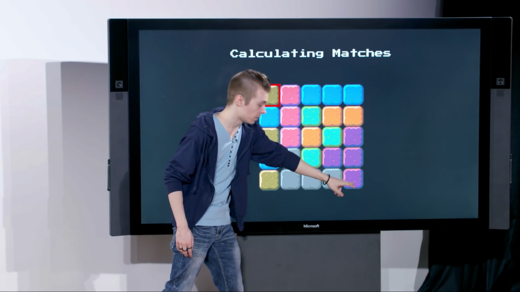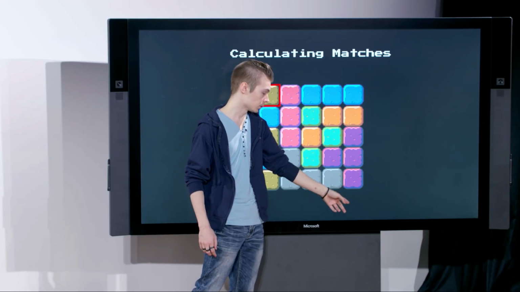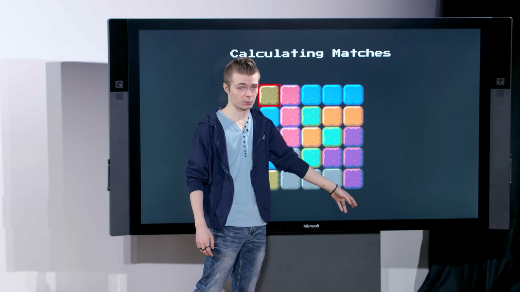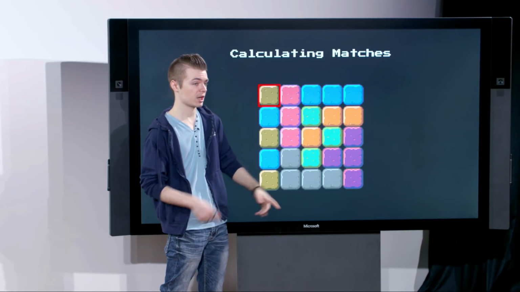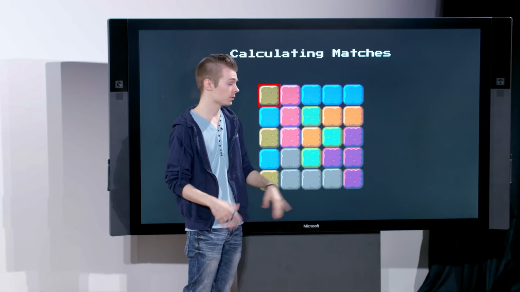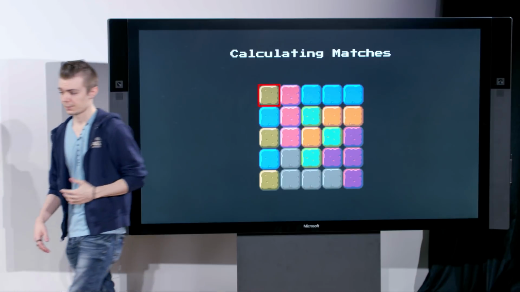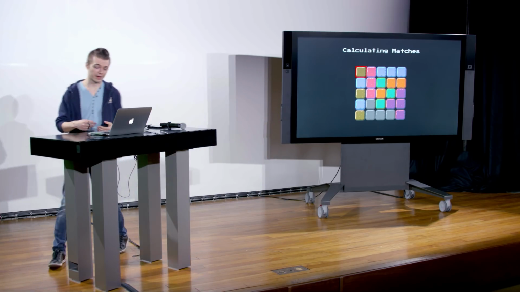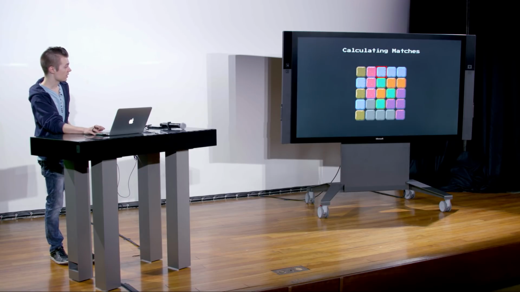This is at the end of the column. So it's going to get to the end. It's not actually going to look for the next tile because there are no more tiles. But every time we complete a row or a column, we check at the very end, do we have the number of matches equal to 3 or greater? If we do, then we need to do the same logic as we did before by adding that match to our list of matches. So it's actually quite a simple algorithm. And this is sort of like the set of steps that is illustrated.